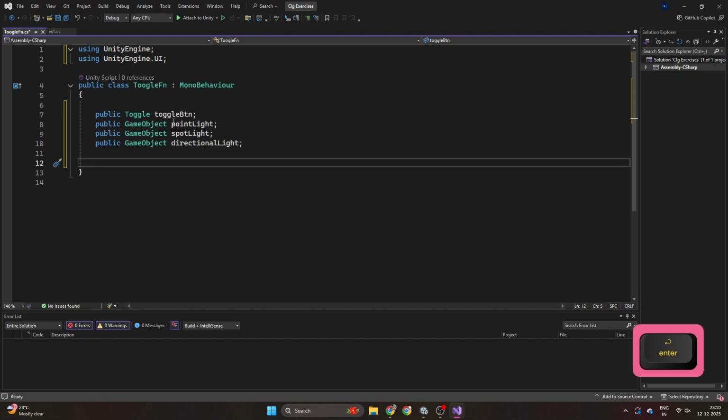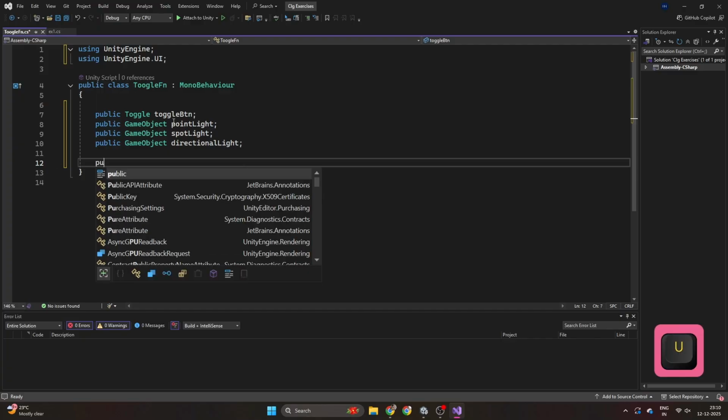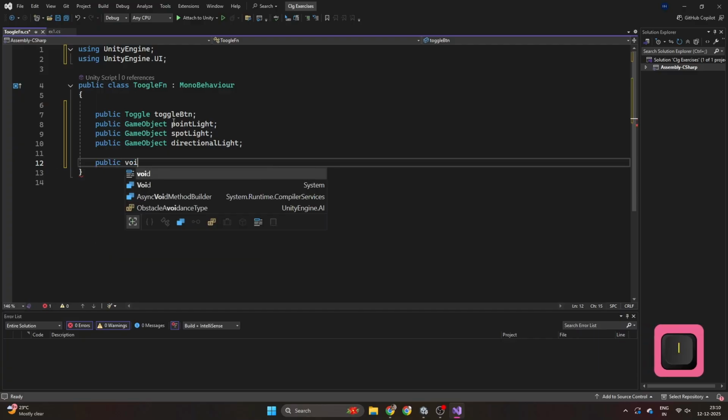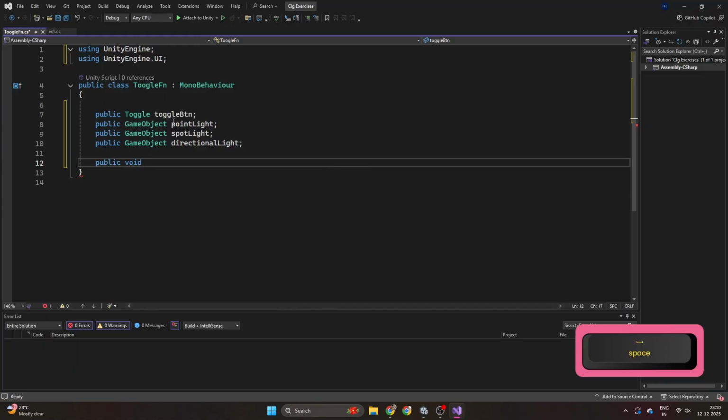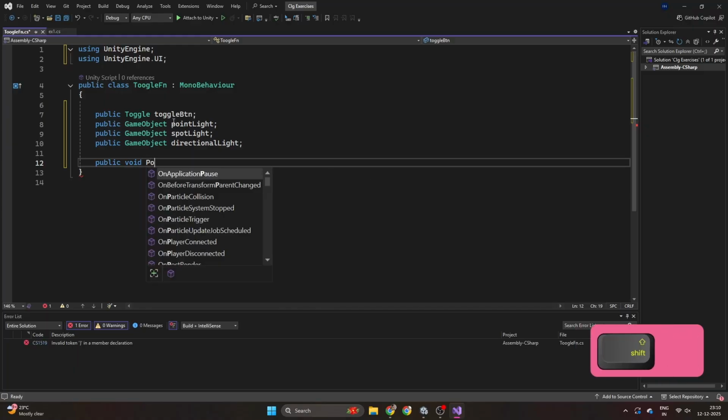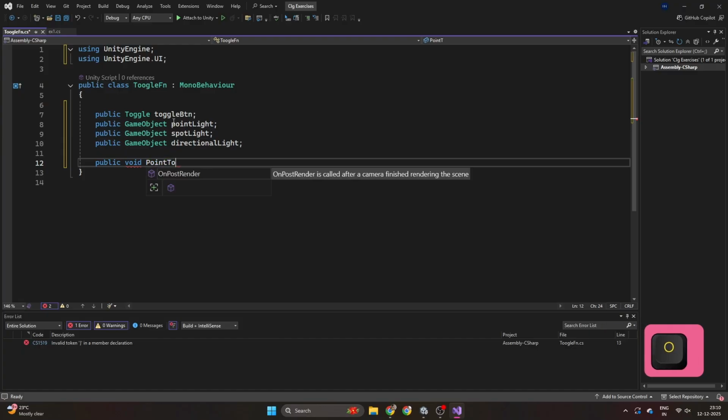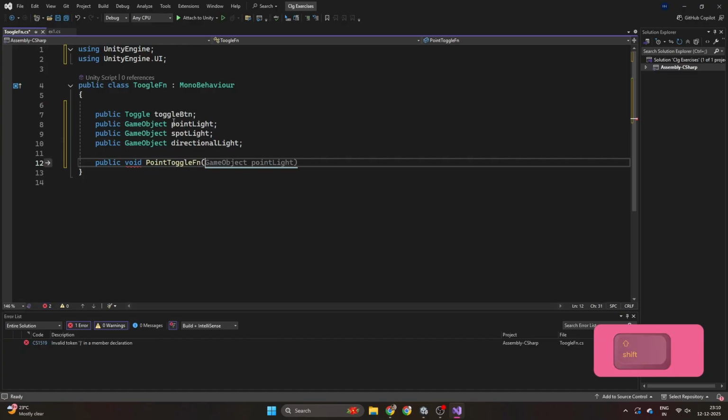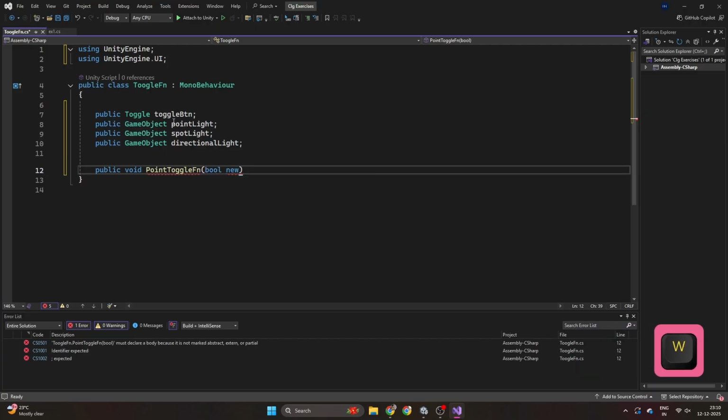Now I'm going to create a user defined function. So I'm going with a public function, a void return type, and I'm going to name it PointToggleFunction, where I can send a bool. I'm going to name it newValue.